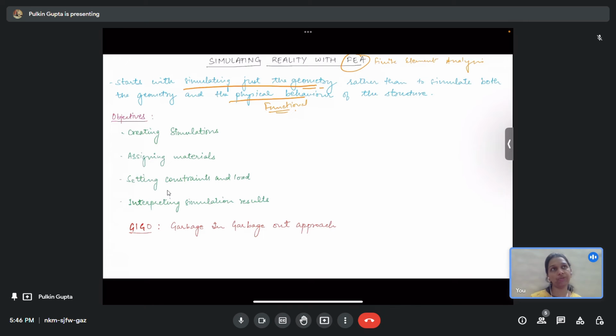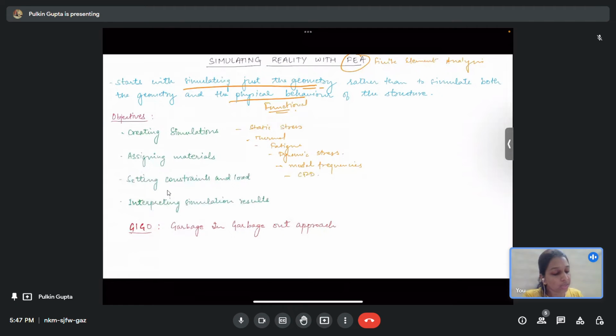if it is giving an aesthetic appearance or not. Then you move on, if a particular load is applied under static condition, if it is able to bear all the stresses and loads or not. Then you go to its actual dynamic behavior. Now, the different objectives for this are creating simulations. These can be static stress, thermal simulations, fatigue. Then you can have dynamic stresses. Then you can have modal frequencies and many more. CFDs, fluid dynamics problem.